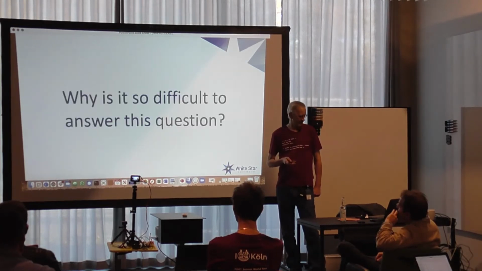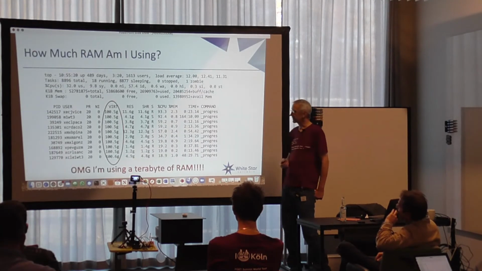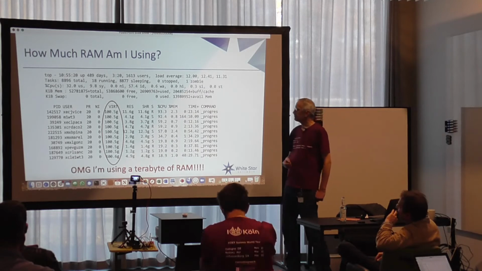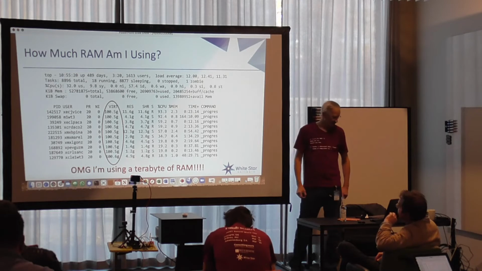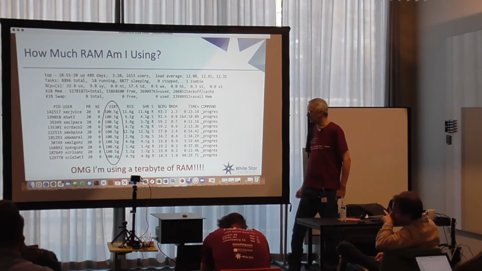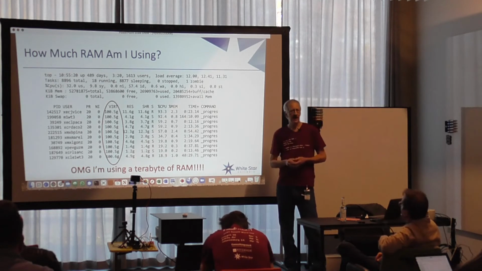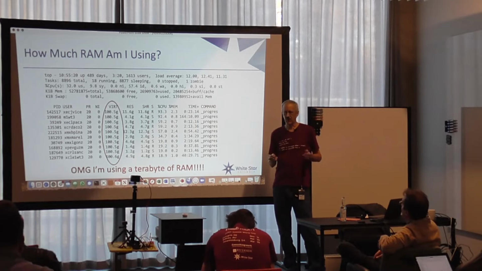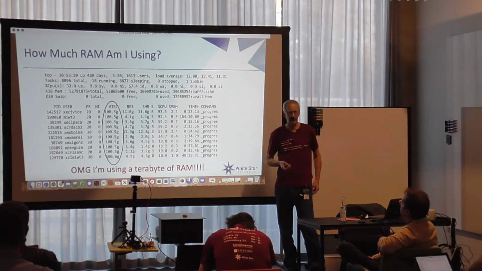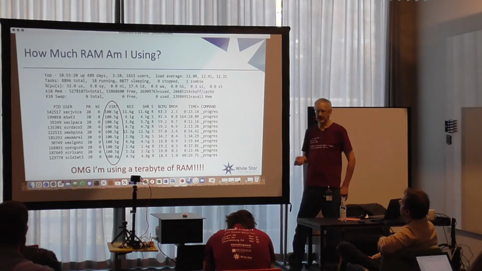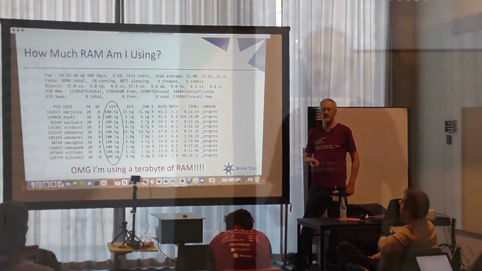Whoops. This little clicker is pretty sensitive. But then what happens is somebody adds up the column of virtual memory use or one of the other columns and says, oh my God, I'm using a terabyte of RAM. And then they panic. Or I'm using all my swap. Or you'll find some number on one of these screens and you'll think that you're using an amazing amount of memory. And so that phone call happens.